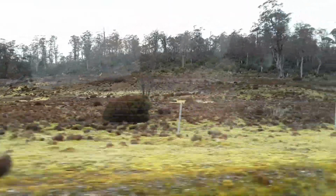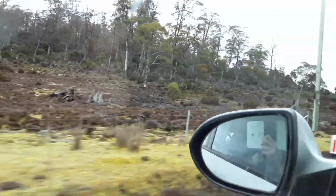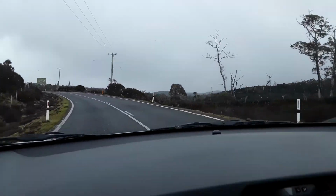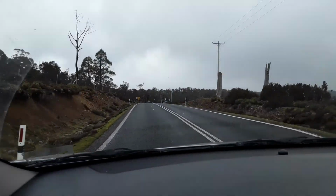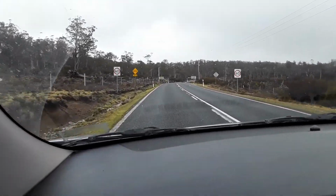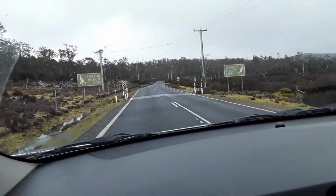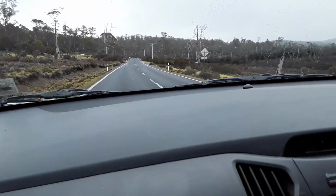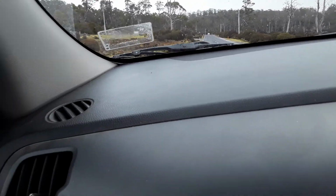As you can see, there's a massive change in the foliage and the landscape now that we're getting closer to the mountain and the snow. We're probably not going to be able to get up to the mountain today, but I promise you we will one day and take a video and show you Dove Lake and the beautiful mountain. Another grid. You see them in the Cradle Wildlife Zone, just because there's heaps of them. And with a bit of luck, there's a wombat over there on the sign.